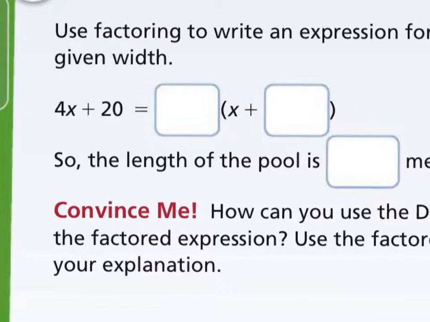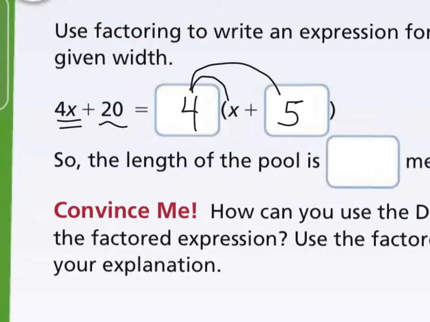So what we're trying to do is think about, with the 4x and the 20, something that they have in common that we could factor out. Both of those are divisible by 4, so we could factor a 4 out. If we factor a 4 out, let's see what we would be left with. Well, the first part: 4 times x would give us the 4x that we had to start. And then 4 times what to get 20? That would be 5. 4 times 5 equals 20. So 4 times the quantity x plus 5 would be factored.